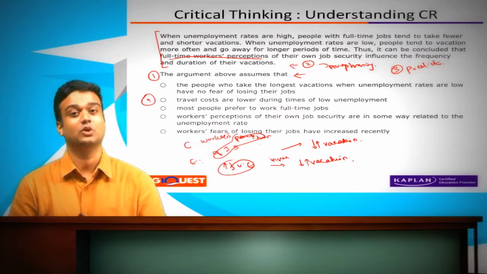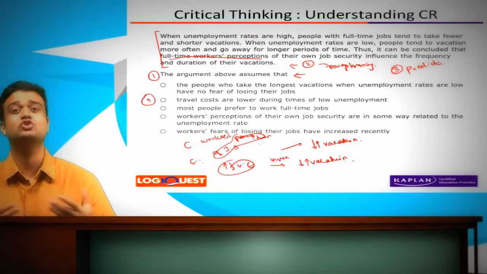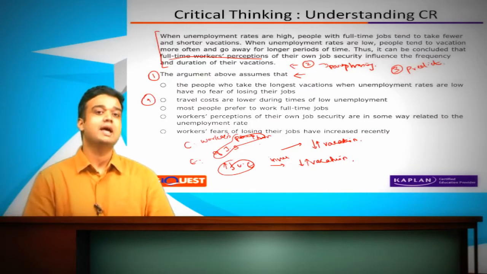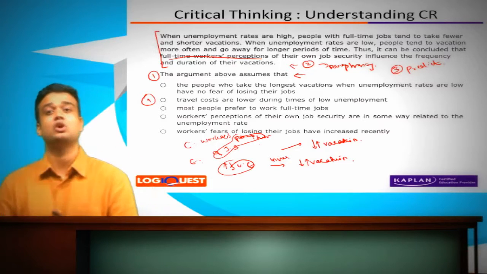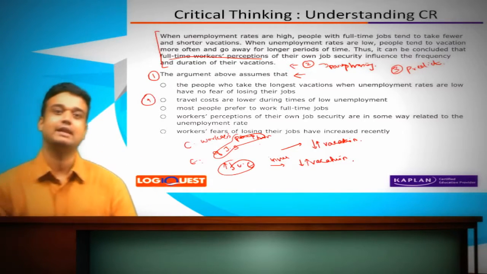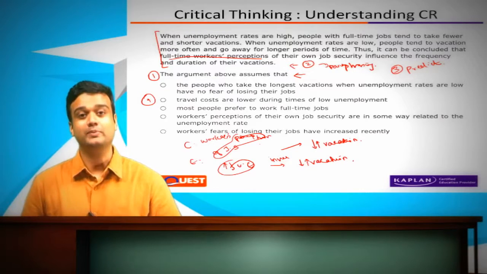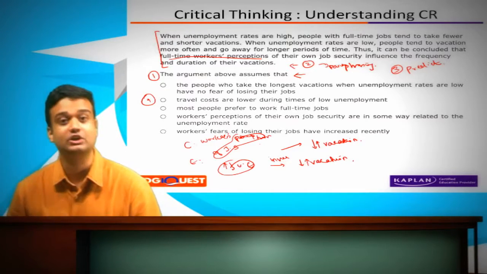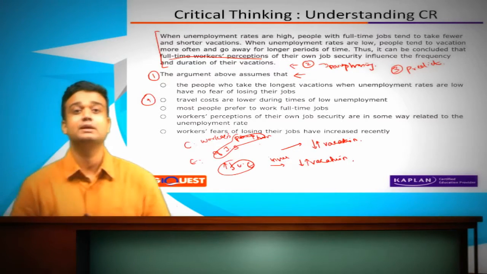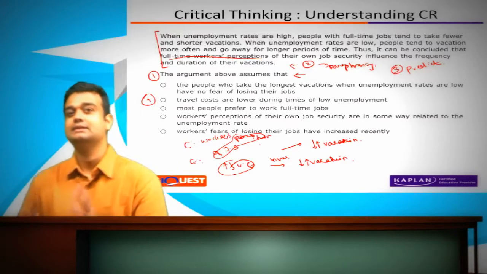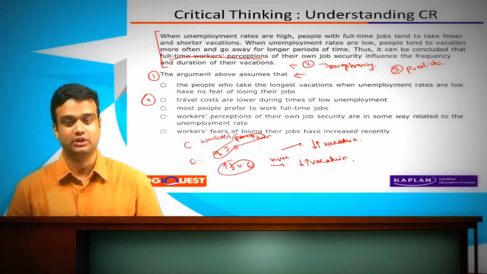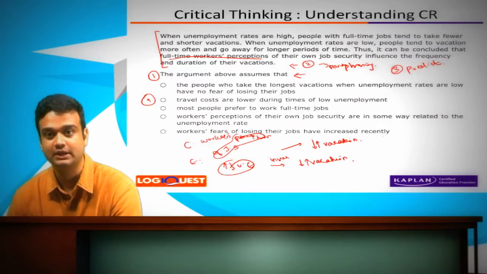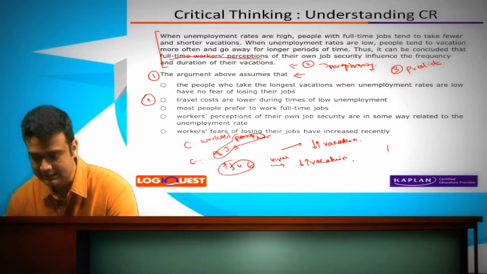So in a sense, what is the author thinking? Or what is the author taking for granted? What is he assuming to come out with the conclusion that job security, or perception of job security, is the reason for vacation frequencies? Well, he's assuming that there is some kind of way for a person to correlate unemployment rates with job security. In other words, to make a prediction, I would say the assumption is that there is a correlation between job security and unemployment rates.